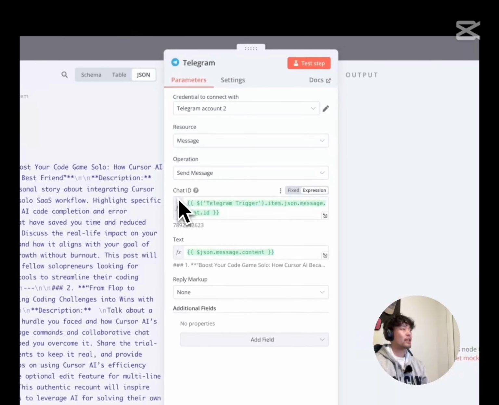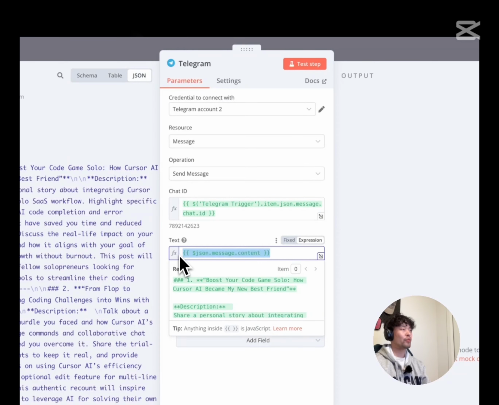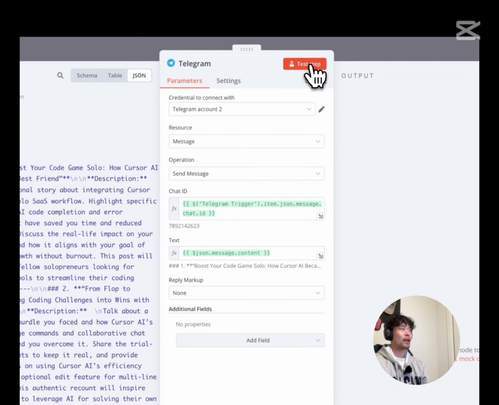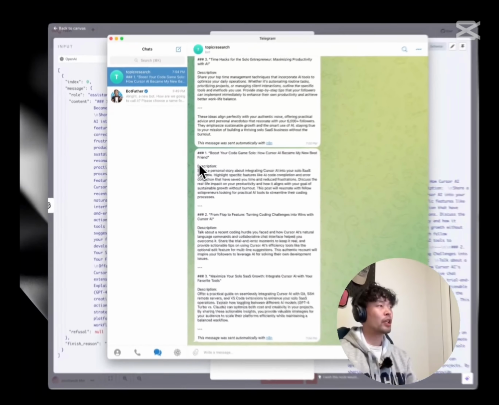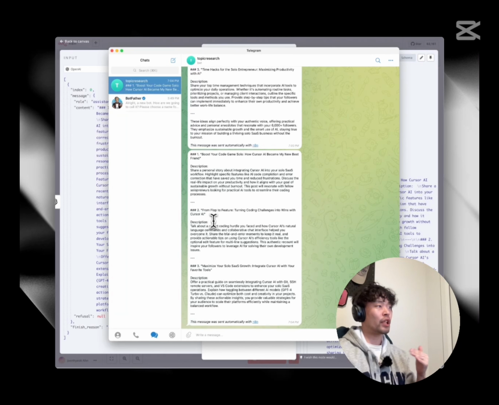So with chat ID, with the text from the previous outcome, we can test step if we send it out, and we can see in our Telegram. And here, we have 3 different ones.